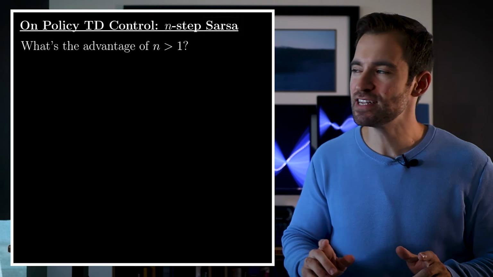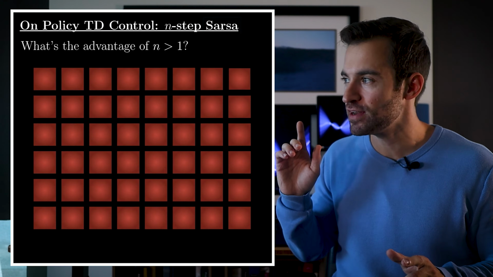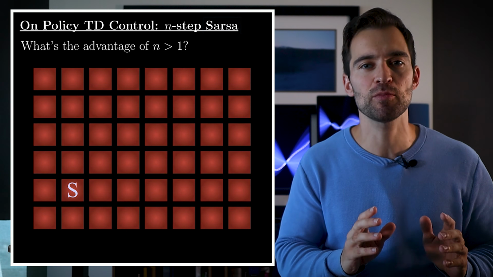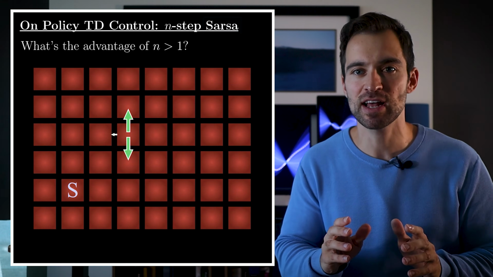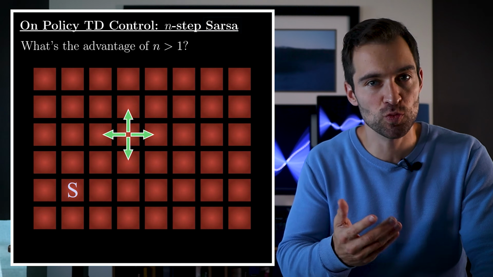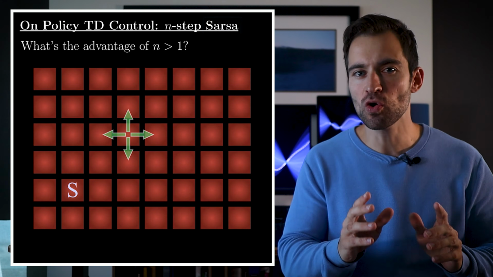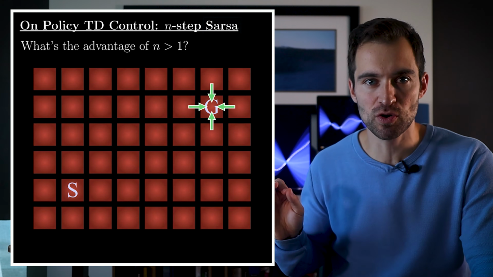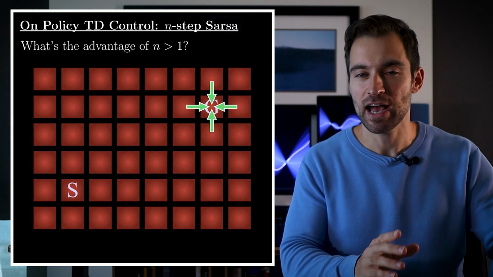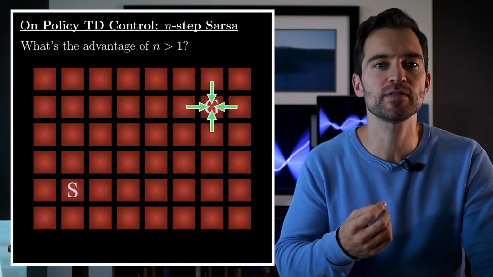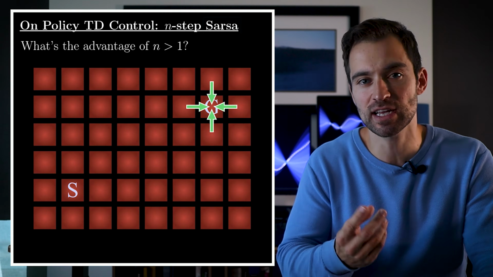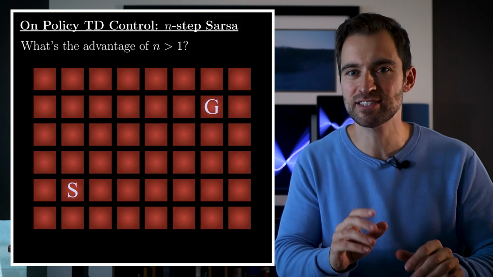To see this, let's imagine a grid where we start here. This is a deterministic environment where we have 4 available actions, up, down, left, or right, as long as the action wouldn't move the state beyond a wall. Our goal is to get here where the episode ends. All transitions into the goal state yield a reward of 1, and all other transitions yield a reward of 0, and gamma will be 0.95 to encourage the agent to get to the goal state quickly. So that's the game, get to the goal state.